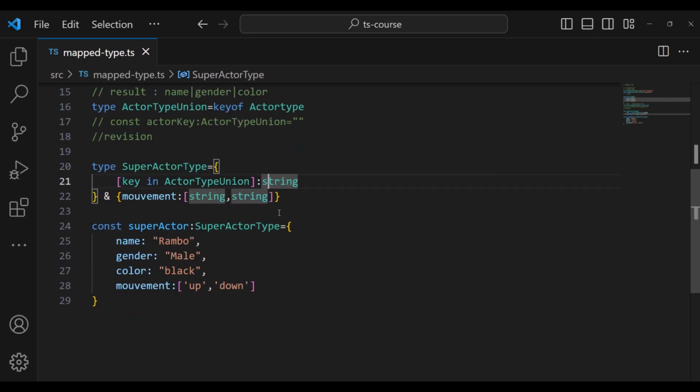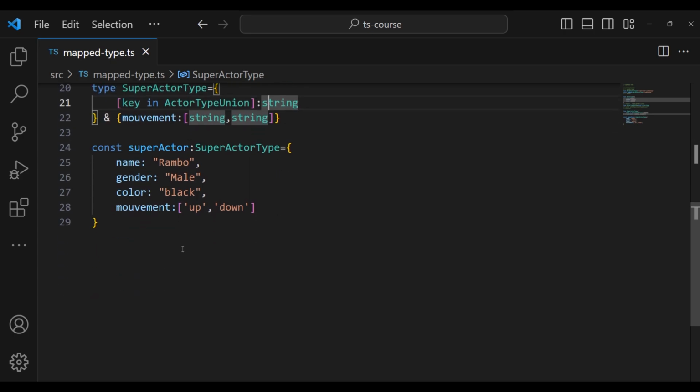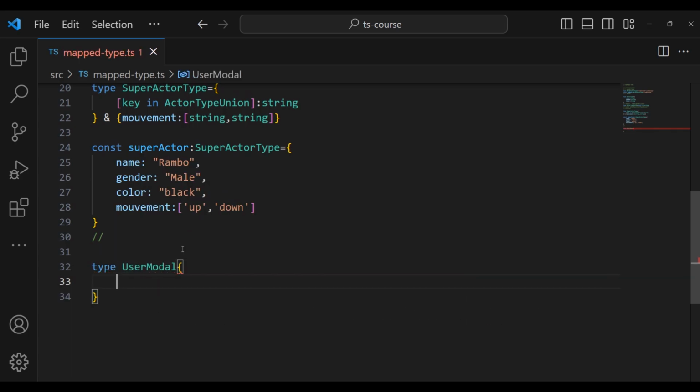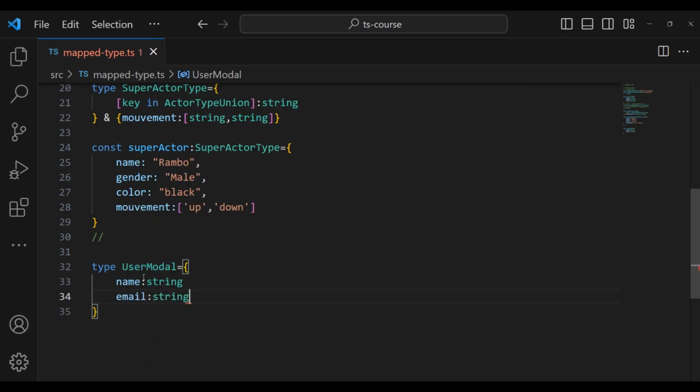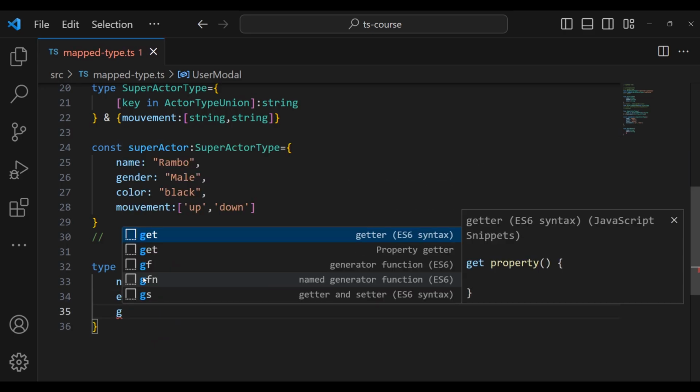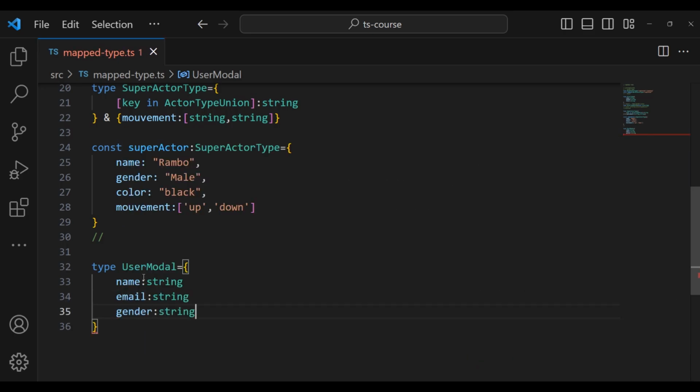Now let's take another example. Suppose you are creating an application. Let's say type UserModel. Your application has two models. UserModel has three keys, let's say name, email, gender. It is a string.